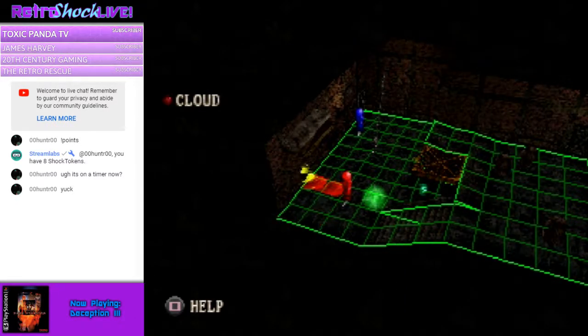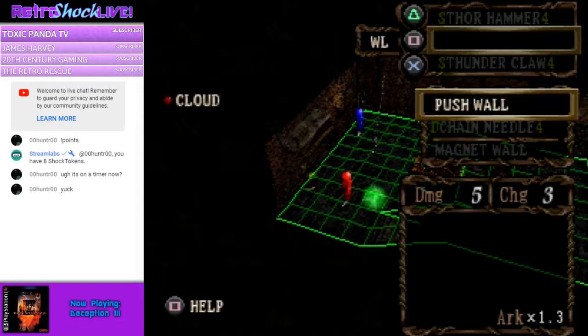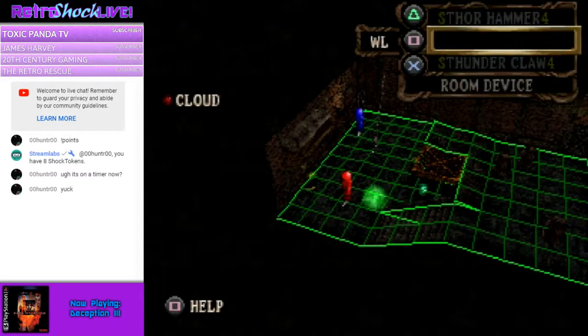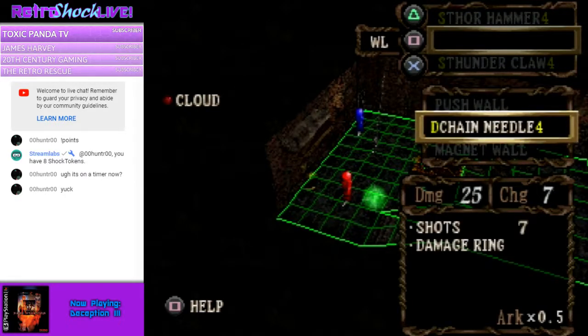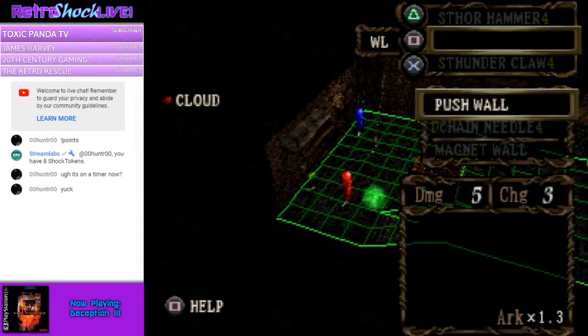Try the magnet wall, but I don't think it's gonna reach him. Oh, and I can't put it on the switch either, so... Actually, if I hit him over there, it's gonna hit him right into the switch. Problem is, it's not going to keep the combo going. By the time he gets up, the combo's going to end. And I can't hit him on the ground with anything.